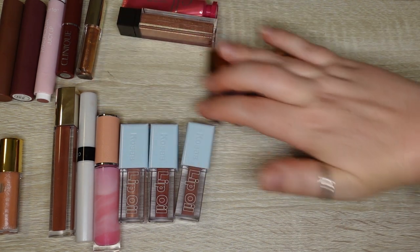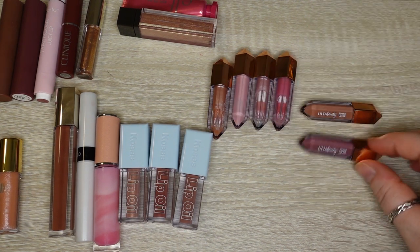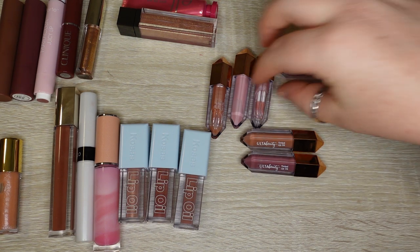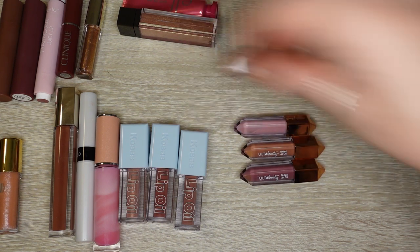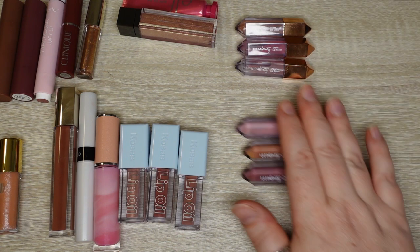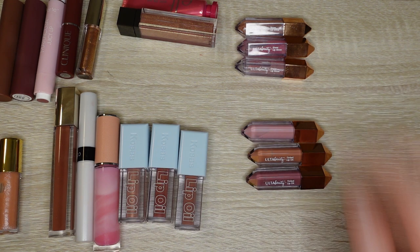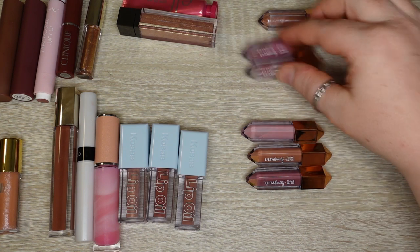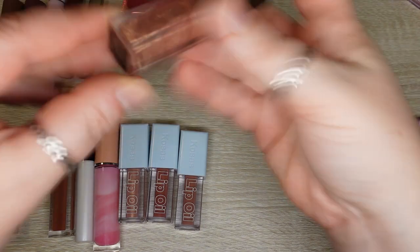Then I have a bunch here from the Ulta Beauty collection where they released that Christmas set I was telling you about. So they're different finishes. This is two tinted lip oils, and I'm not sure that they have any shades to them at all. These are the sheer lip glosses and the tinted lip oils. Super good formula. Little tiny thing, packs a good punch. I love these. I travel with them. Some of them are almost empty because I've used them so much. So, like I said before, if they re-release something that's similar to this that is the same formula, like next holiday, I'm grabbing them.